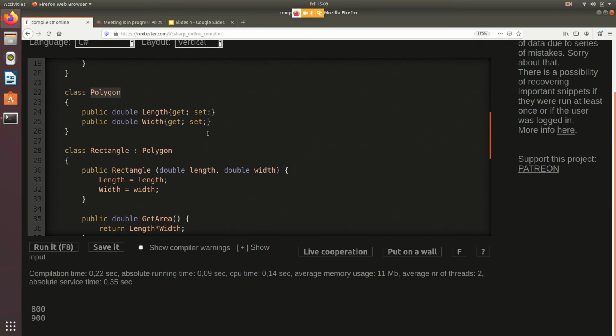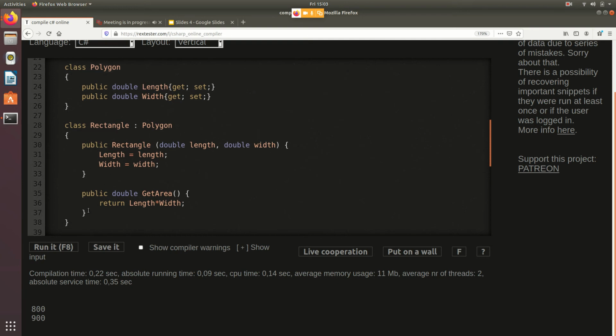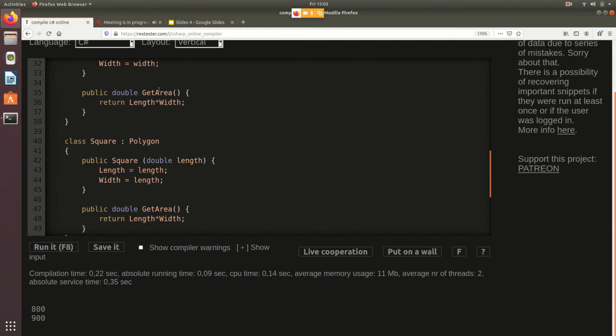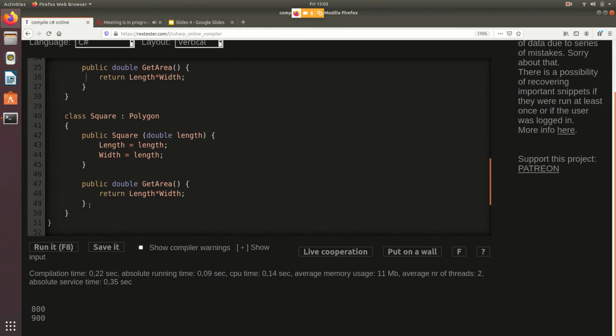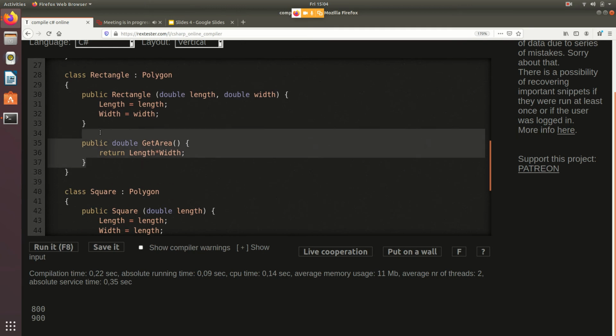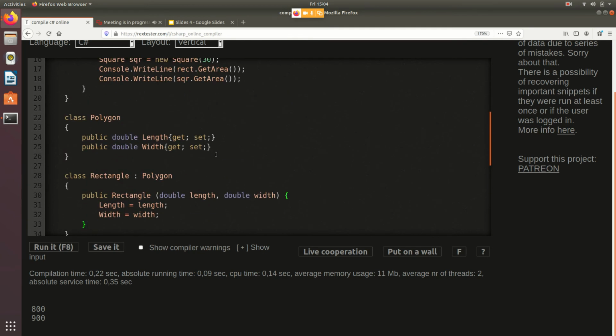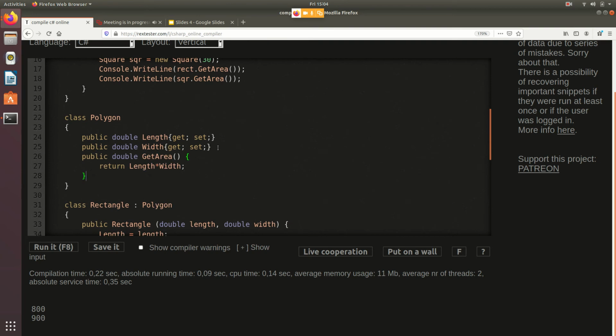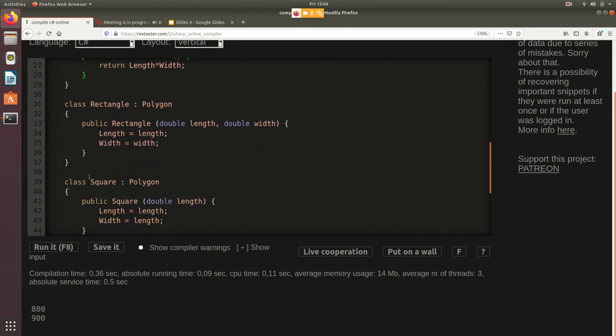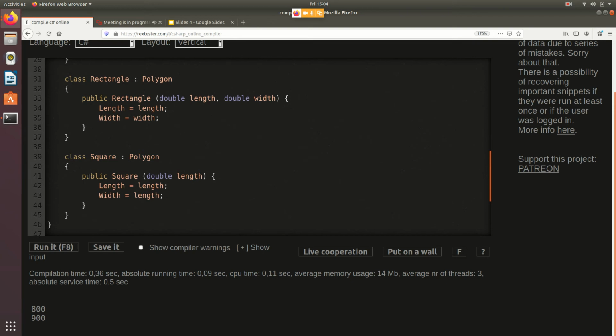But let's do something even more interesting now. You see, we recreated the getArea method in both of these. I hope, as you may have expected, you don't have to do this. Both of them have this getArea method, so I can remove it in both of them, and I can just throw it in the polygon class. This still works exactly like it was before. So now it's inheriting the getters, the setters, and the entire getArea method.